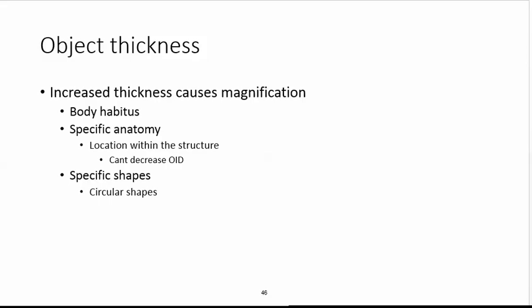So we talked about this before. Object thickness increases tissue magnification. It's controlled by body habitus, specific locations, specific shapes. But now if you utilize any kind of an angulation with the already increased magnification, then things exacerbate. They get worse. So again, back to fluoroing the barium jug, what you will see as you increase the distance from the center of the central ray, from the center of the object field, the radiation field, is that whatever is furthest away, the top of the barium jug, or if you're not using the barium jug, then it will exhibit more distortion because of the increased OID.